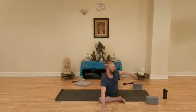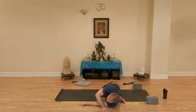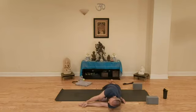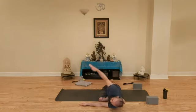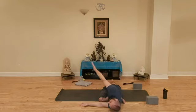And then sweep that left hand under the right shoulder. Thread the needle in pigeon. Come down as much as your body will allow. You can stay here, or you can bring your right palm to cover your left. Begin to press the back of the left hand into the earth and sweep the right hand up to the sky and move it as far to the left as you can without the hips lifting. So keep the front of that left leg pressing down into the mat to support you. And on an exhale, right palm covers left and returns where it started.